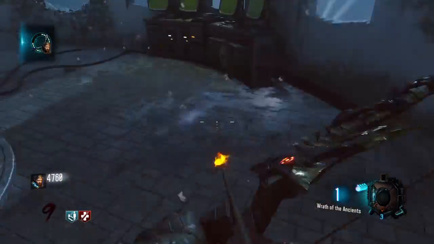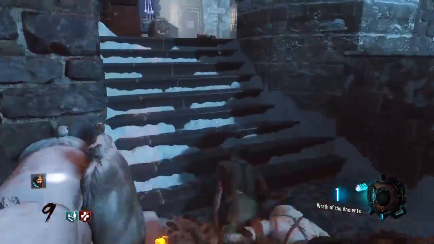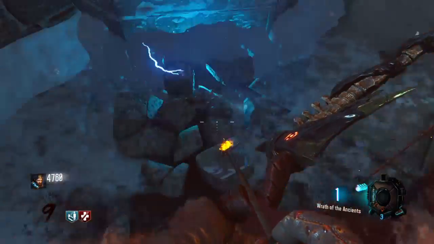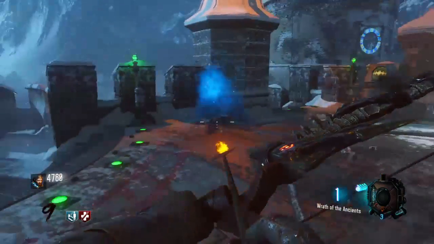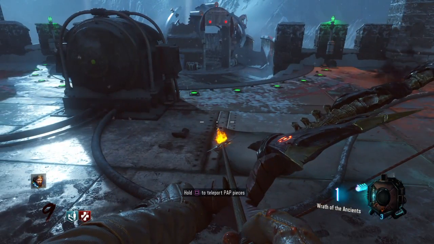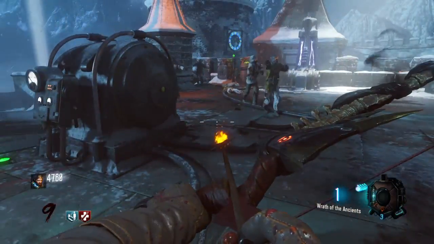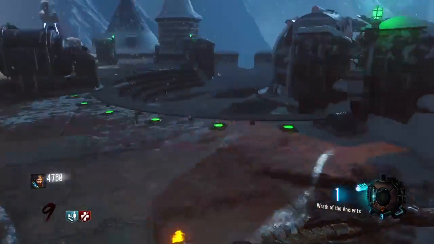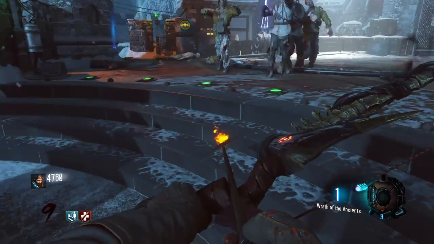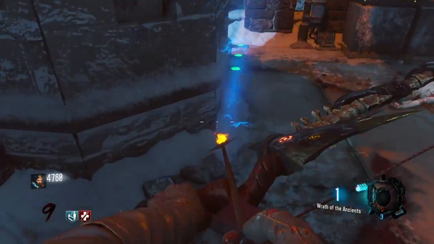Alright, then you see that symbol again, letting you know that step's done. So then you come over here and you hold square on this little puff of blue smoke. And then it will go up in the air. And then you pick up your arrow right here.